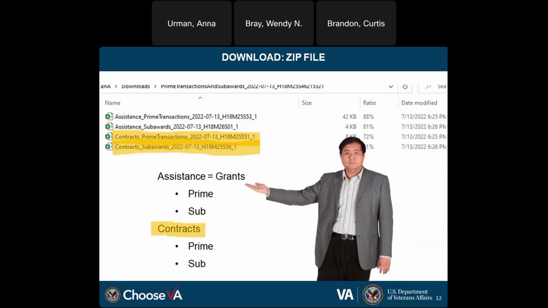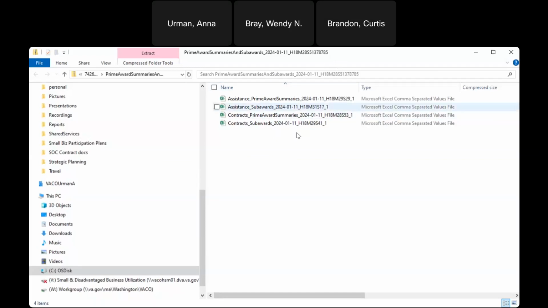So let me show you what those actually look like, because people are asking about the contents of the spreadsheet. I did save my search, so I'm going to share that screen. Hopefully I'm sharing the right screen. Yes, if you could see my window here. Ignore the assistance. Those are grants. What we're going to look at today is contract prime awards. You could also look at contract sub awards for additional information for subcontracting opportunities. Those are reported by the prime contracts. But the prime awards, this is the government's reporting information.